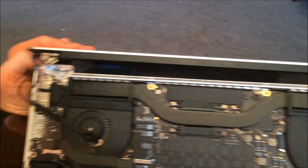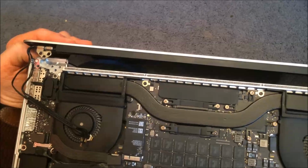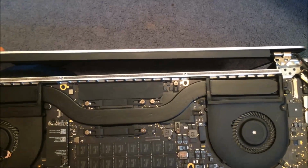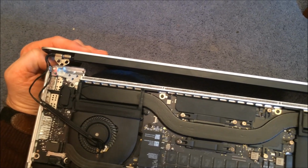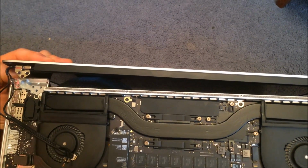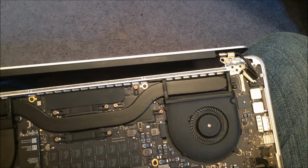I'm holding the camera here in one hand. But that's all you do, and when you want to put that inside screw back in first and make sure it's tight, and same on the other side. And then you want to put it on its side, put those other 2 screws in, make sure they're all tight, and do everything in reverse order, and you should be good to go.